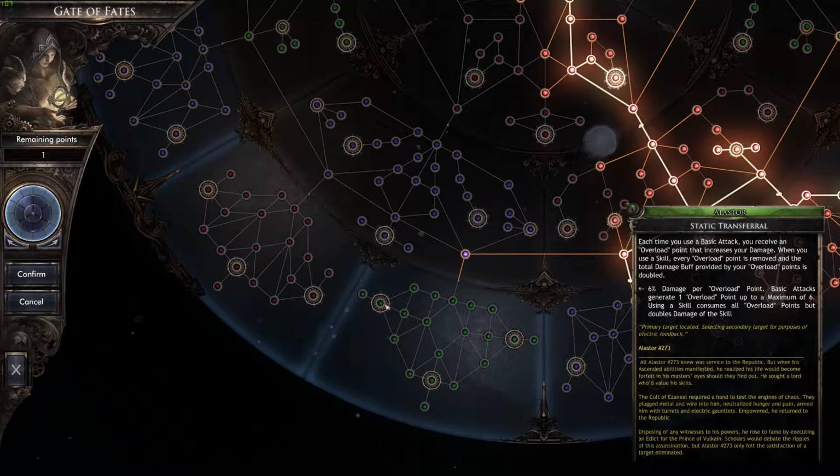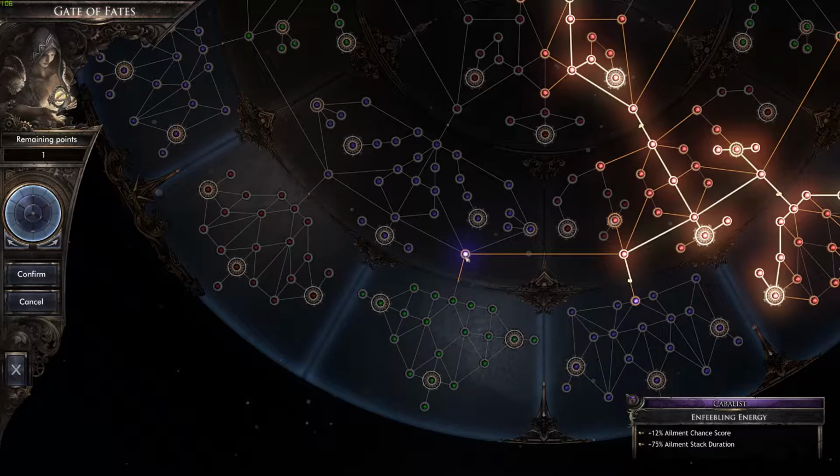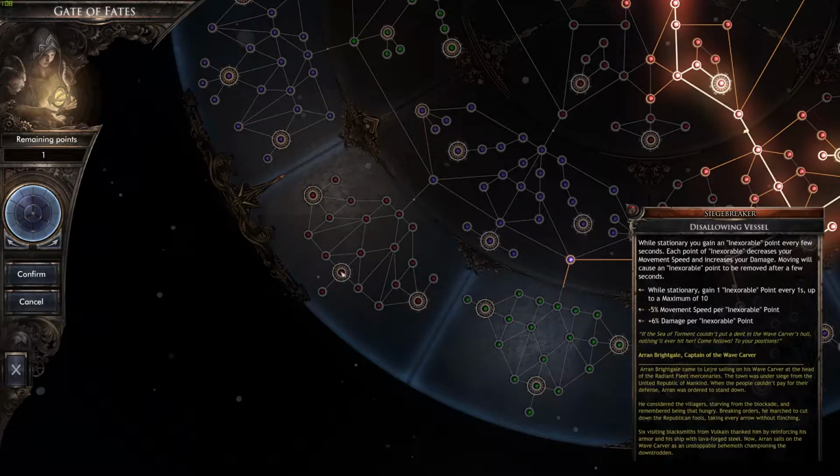So, considering I have a build where I like to build up my rage with my basic attacks and then attack with like the hammer or something, it works very nicely with my build. So I wanted this closer so I could travel into it very easily. And then I probably can even travel into this.